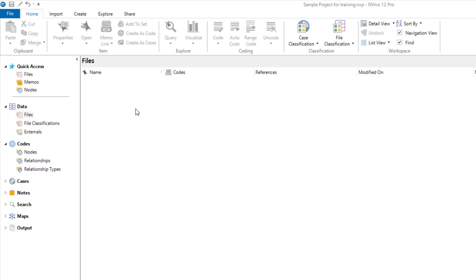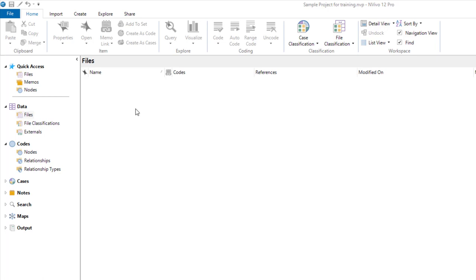You must always save this file somewhere that is not a live synced cloud space. For example, if I directly save this to my Box or my OneDrive folder, it will cause stability issues with NVivo. You should always save your NVivo project to your C drive if it's your own computer, your G drive if it's a university machine, or a compatible USB storage device.